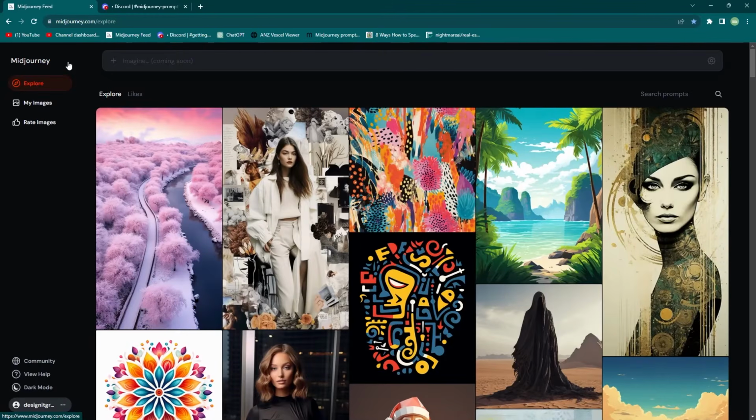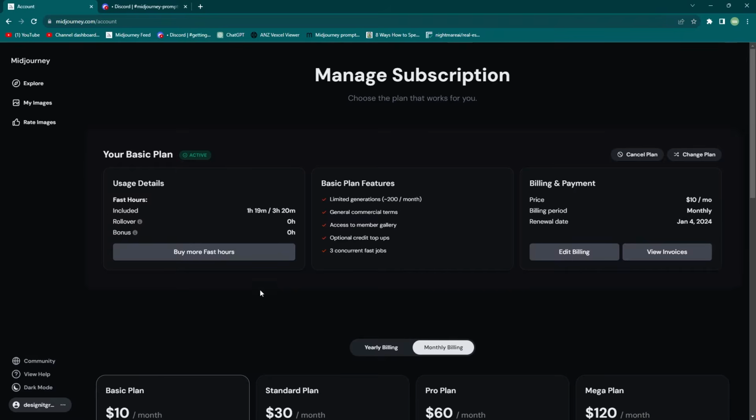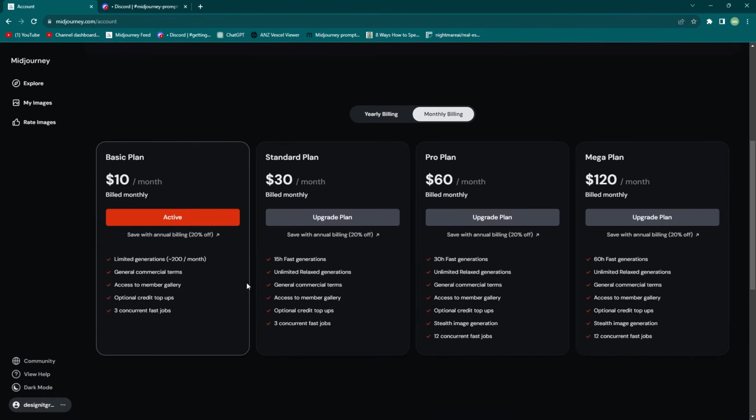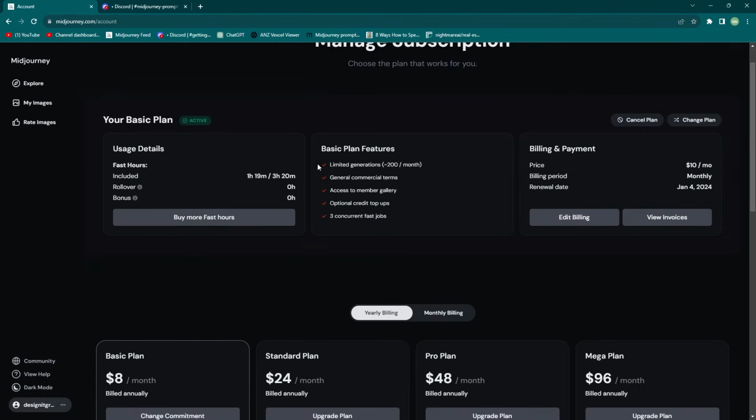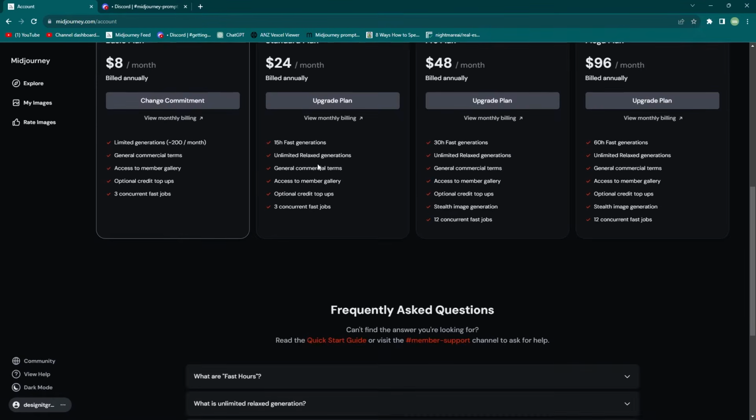Now, before we jump into the tutorial on how we start creating prompts, let's just talk about the pricing options quickly. You can see your account via the midjourney.com website, and then hitting your account in the bottom left. I'm not gonna go over all of the plans, but basically you just need to know that you get more generations with a larger plan. But with that said, I've been using the basic plan for a few months now, and I haven't gone through my limit so far, and I use this quite often now for work and for the channel and for personal exploration, so just keep that in mind. And I would say honestly, for the 8 to 10 bucks a month, it's definitely well worth it with what I'm about to show you.